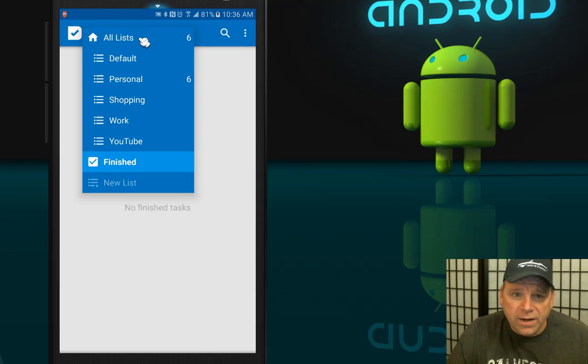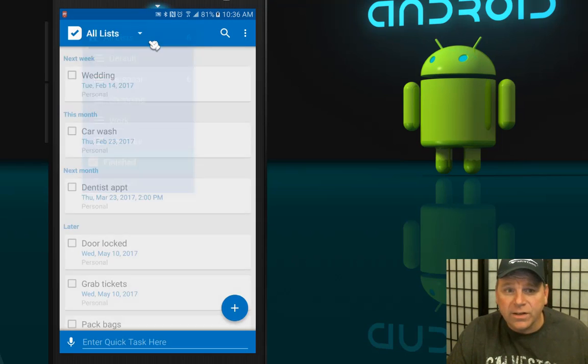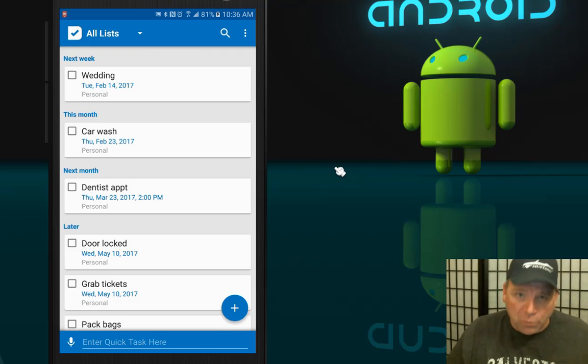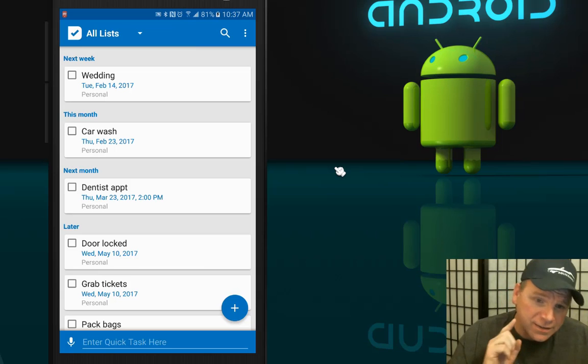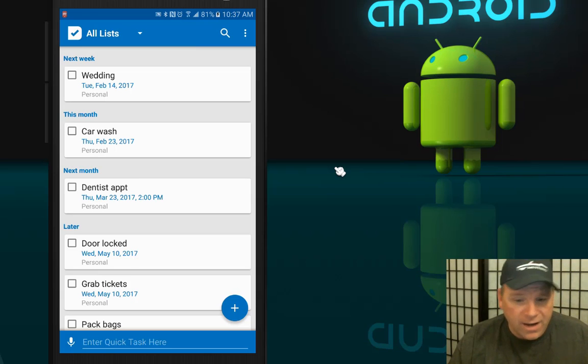So in a nutshell, that really is it. There's not much to it, but if you're looking for a really functional to-do list that's not trying to do 15,000 other things, that's sticking to the one thing that it's supposed to do and be a functional to-do list, this is the app for that. There's nothing in it that's going to confuse you. You're going to be able to jump into it and add your tasks very quickly, without any trouble whatsoever. I definitely recommend this app.